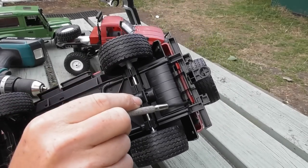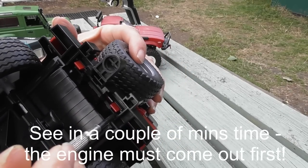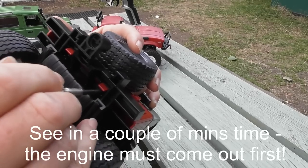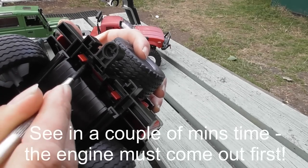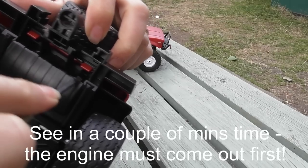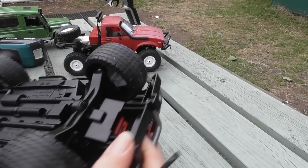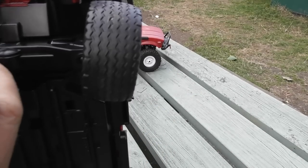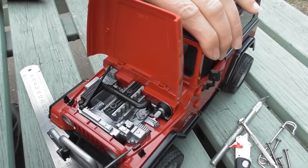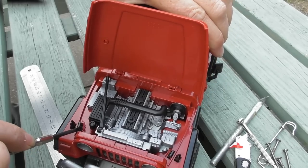It looks as if there are two tabs at the back and one at the front — actually looks less difficult than the Land Rover. Slipping a screwdriver in the black tab, moving it back, then pulling the red one down towards the front releases the rear bumper. There's a little red tab inside the bonnet area that has broken off — not really a problem, as if the body doesn't hold itself on I'd just use screws. These red tabs seem to snap off when you bend them back.